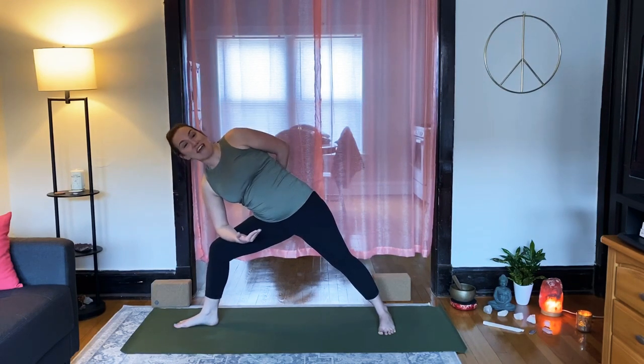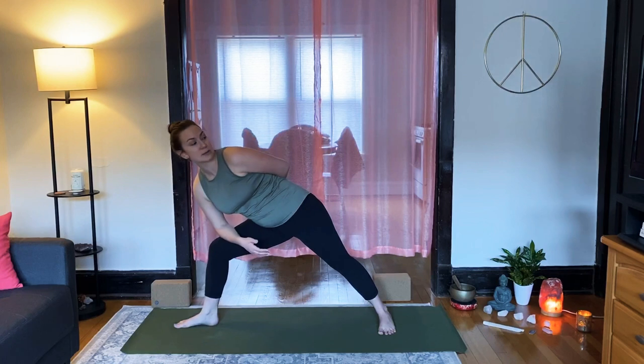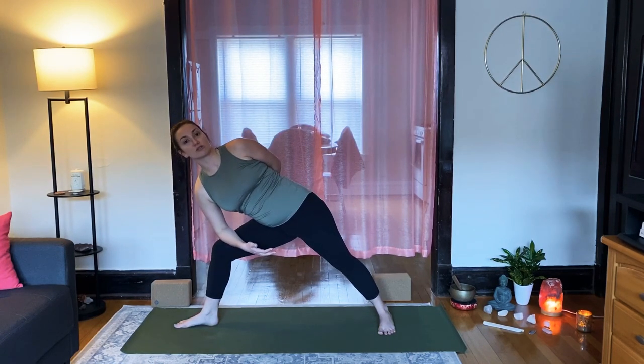Or maybe you take the half bind. Again, the arm will stay close. Think about reaching the fingertips towards the thigh and less about the elbow away. So elbow and forearm close to the body, but think about reaching those fingertips down.